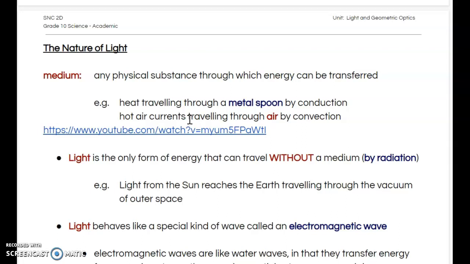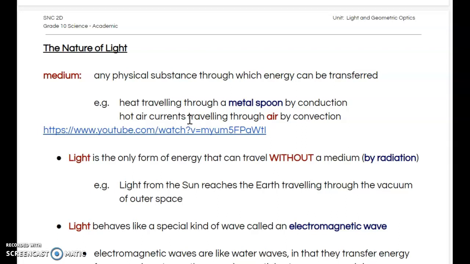Well, you might not be able to hear a huge explosion in outer space because there are not a lot of particles in outer space for that sound to vibrate off of. The sound waves hit our eardrums and vibrate that sound into our brain, and then our brain perceives that as sound. Light does not need those. It can be transferred in space or in a vacuum where there is no medium.